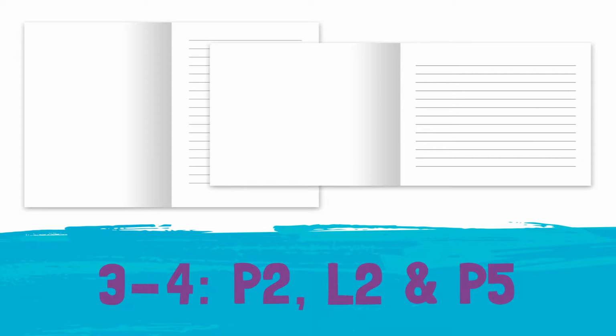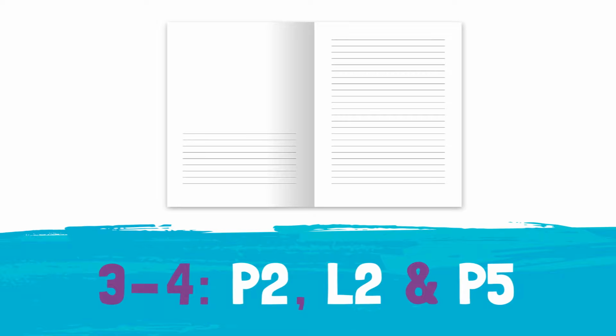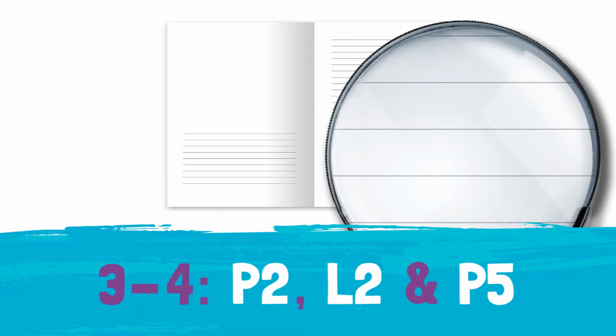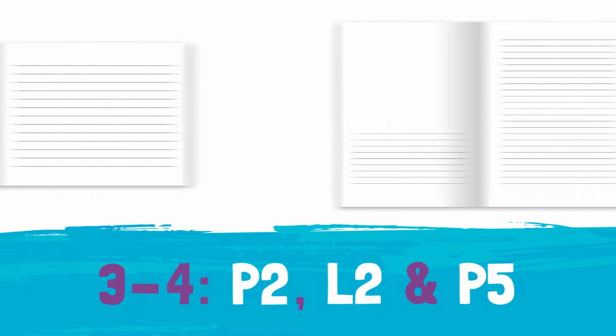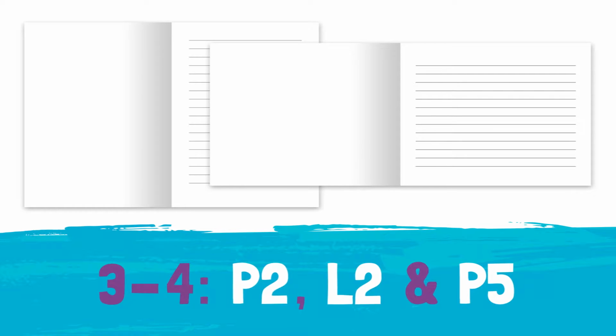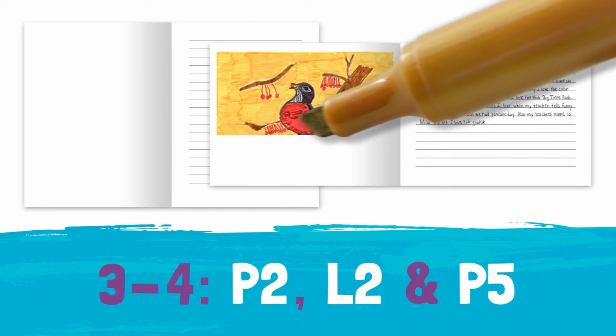For grades 3 to 4, we suggest using P2, L2, or P5. These templates have solid lines a little closer together. P2, the Portrait Solid Line Template, and L2, the Landscape Solid Line Template, are designed to give each student 2 pages, one for writing and the other for illustrations.